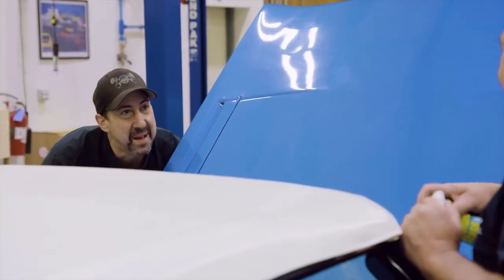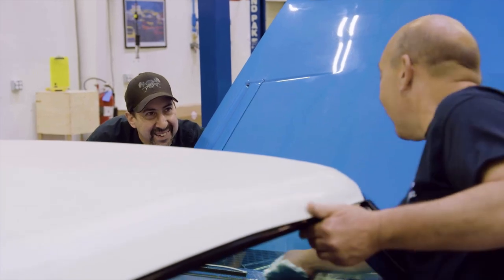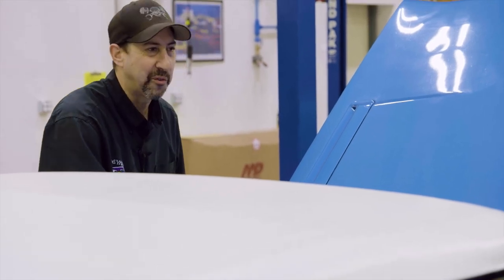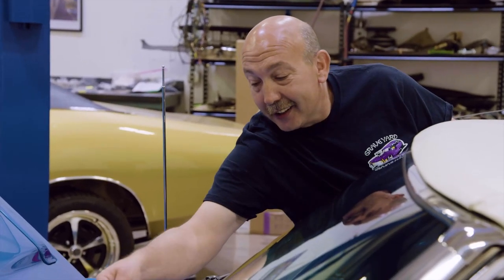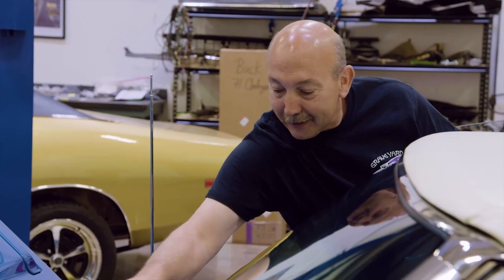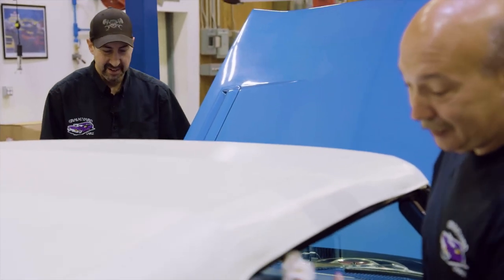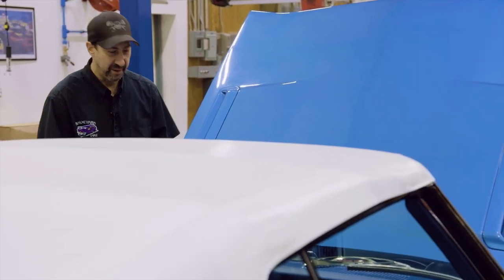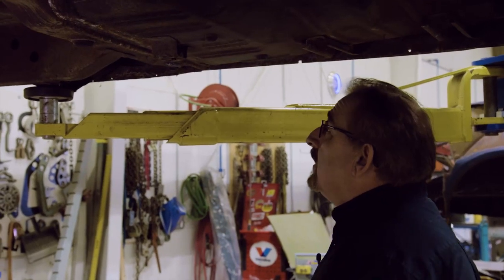Royal and Dave begin the final detailing on Bill Goldberg's 1968 GTX. What's Goldberg like? I never met him. Oh, he's a blast — fun to hang out with, and yeah he's still a big guy, he hasn't wrestled for a while but he's still imposing. I can't wait to see what kind of surprise they're dishing up. The Christine one was really cool, so it'd be neat to see what they put together for Goldberg.